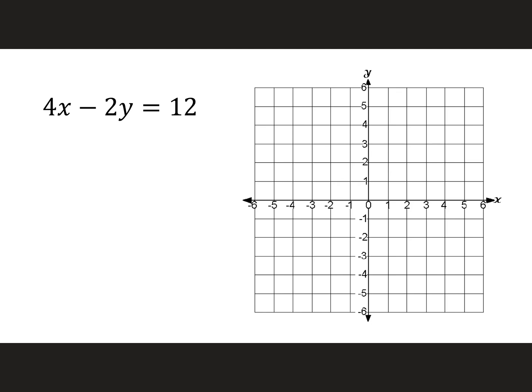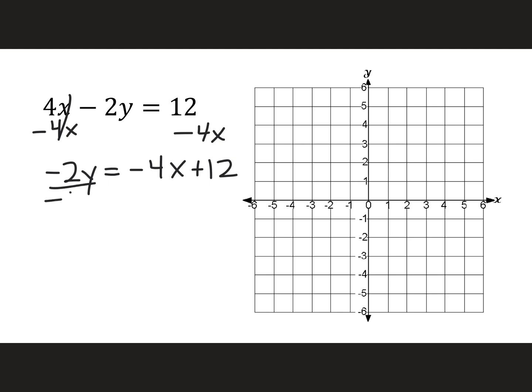Well, there's the way that you've probably already learned, and that is put it into slope-intercept form. Let's review that. If we look at here, we need to get the x on the other side of the equation, and we also need to get rid of that -2 that's bothering y. 2 steps to do this. Just subtract 4x from both sides, and then I'll have -2y equals -4x plus 12. And then that's step 1. Step 2, just divide every single term by the guy that's bothering y. And I have y equals 2x minus 6.